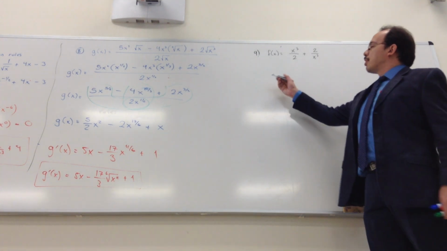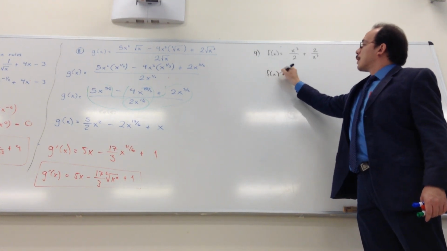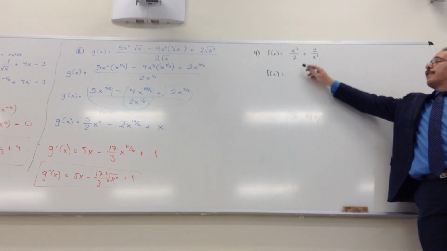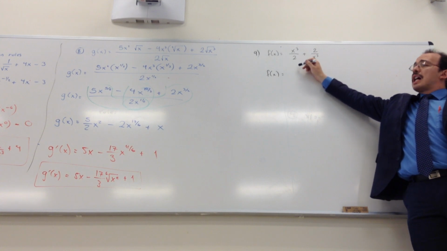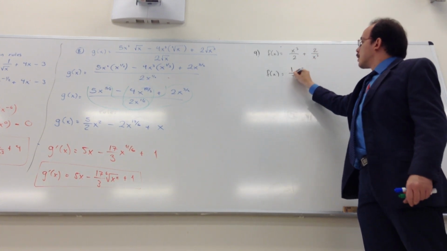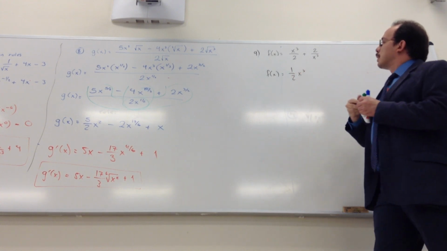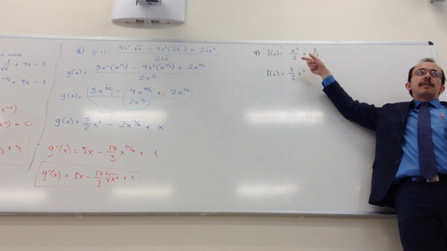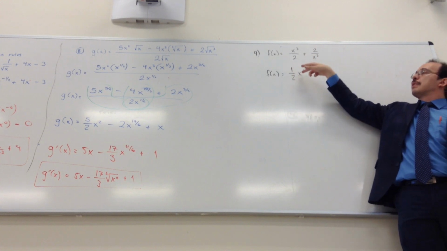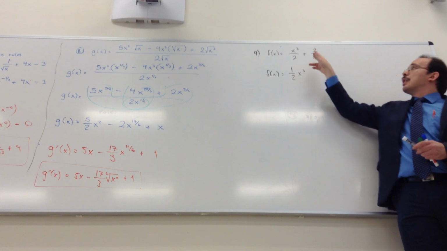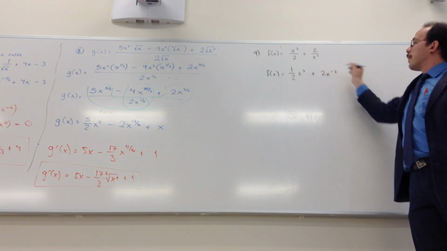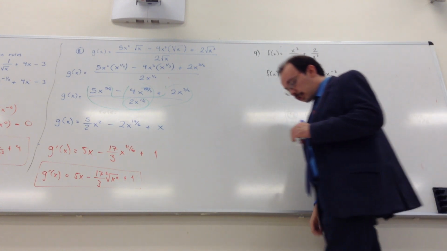Okay, I'll help you a little with this. If I rewrite this x to the cube over 2, how can I do it? Rewrite. 1/2 multiplying x to the cube. This 2 is 1/2 actually. So it's 1/2 x to the cube. You can put it in the middle, you can put it in the numerator. It's the same thing. And this one, if I rewrite, is going to be 2x to the minus 3. Now it's easier.